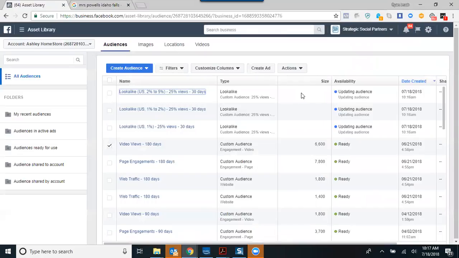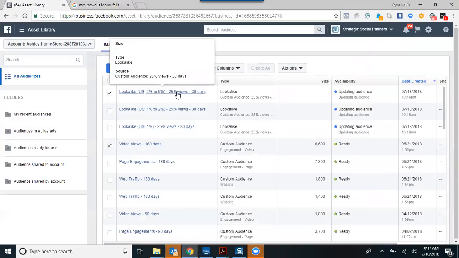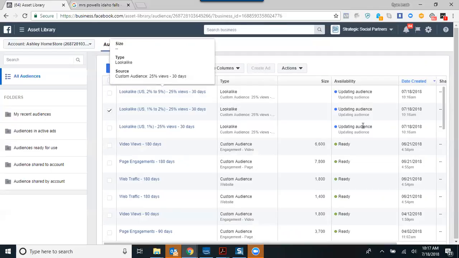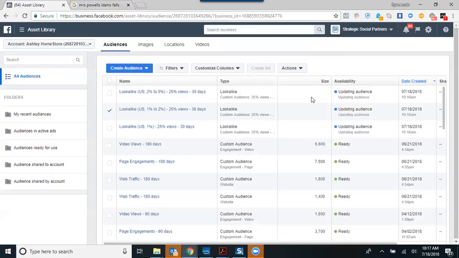Let's see. So again, lookalike audiences, and then what you can basically do is you select this. Once the audience is updated, you select like a 1% audience like this. And then from there, you can create the ad set. And again, it's not letting me because it's updating the audience currently, but you can create the ad set from there. Now, the other thing, I know we talked a little bit about audience overlap in the past. Do you have any questions specifically about audience overlap?